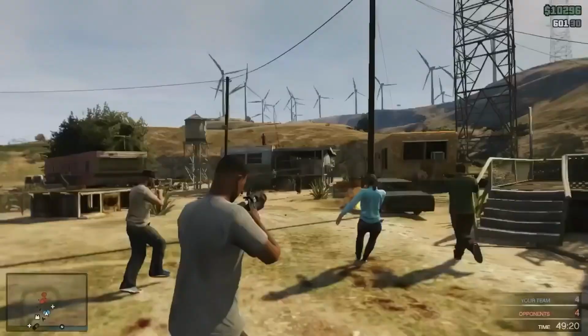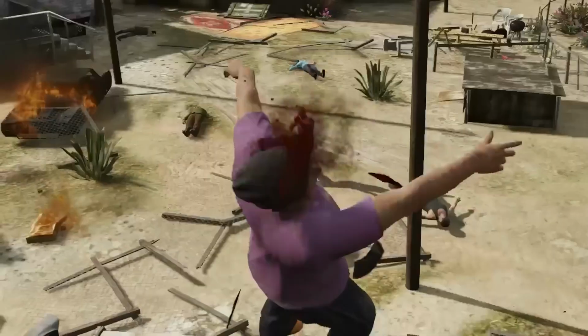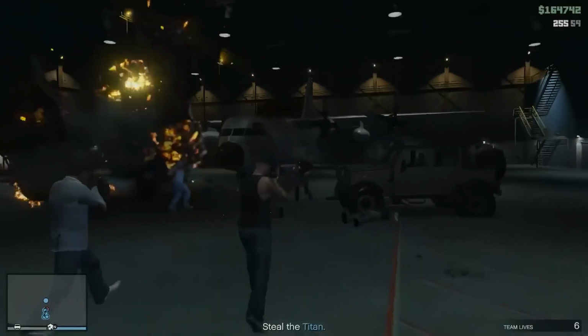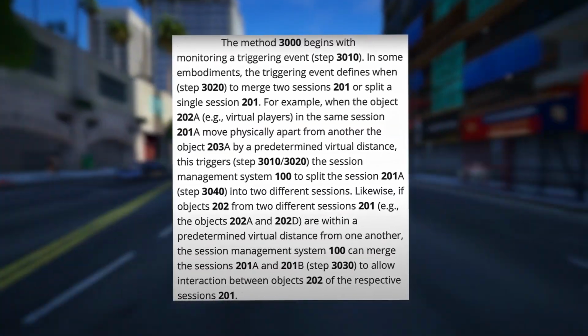However, the Session Management System 100 allows for a disconnected player to exist in a session by themselves for a predetermined period before they are reconnected to the remaining players in the session or can be joined with another session. The method begins with monitoring a triggering event.